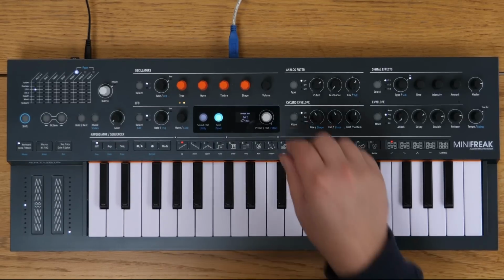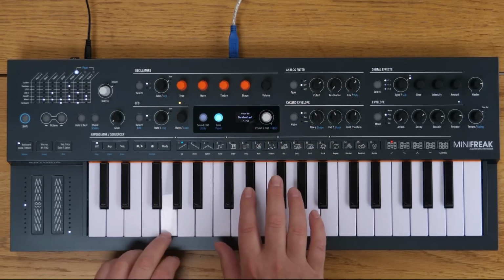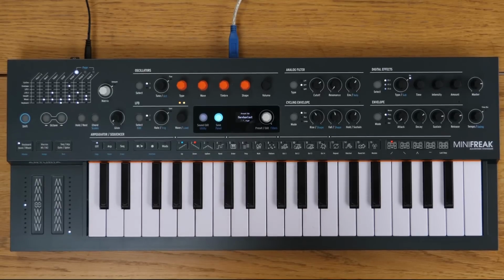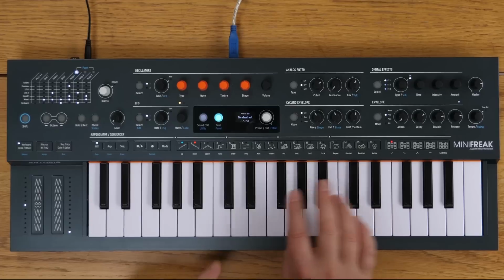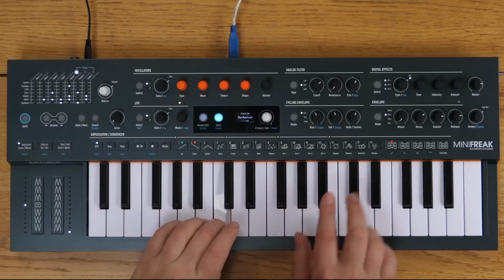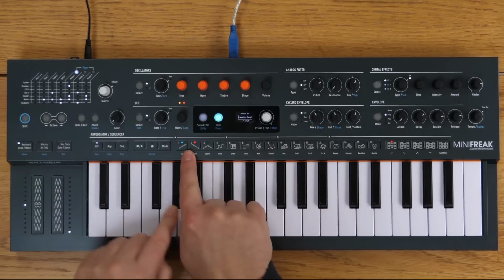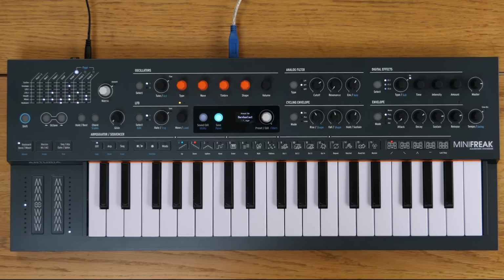Cool. Let's save another favorite, shall we? Okay, let's save that. Save to 2. Added there. So, favorites panel. So quick access. Very useful for gigs. I really like that, it's really handy. So yeah, just to reiterate, you press shift and save and you're in the favorites panel. So when you're doing a gig, I suppose, you'd have it in shift and save and you can easily access all the patches you need.